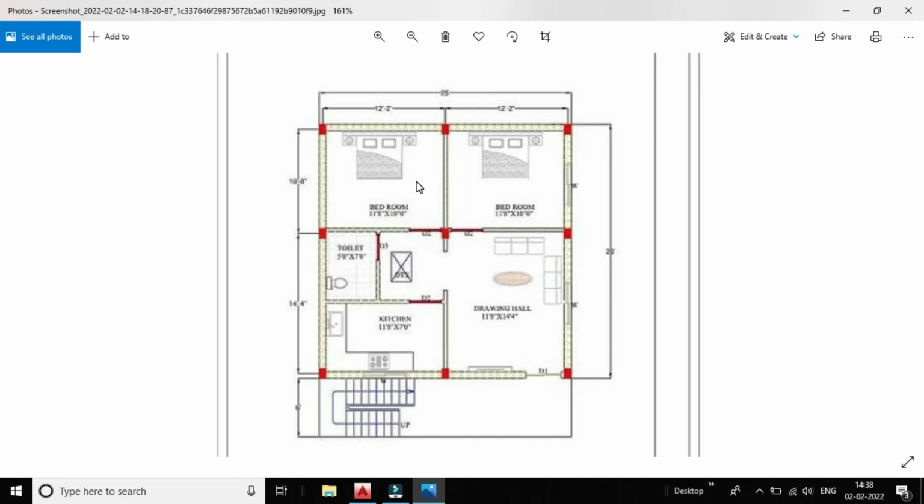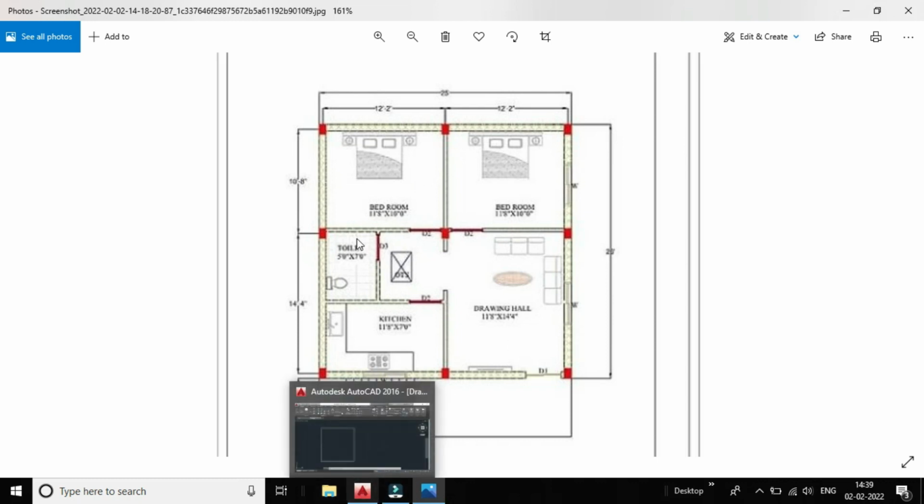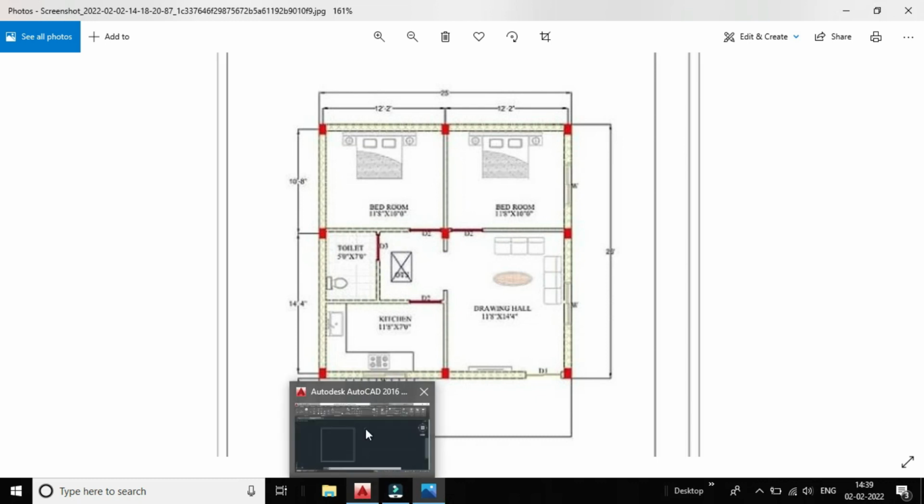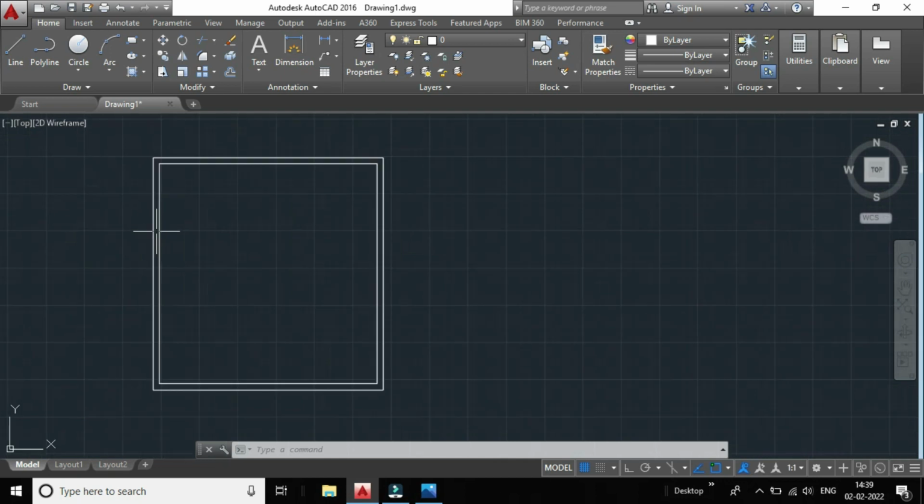Okay, so for that let us go here and we have to draw these two rooms. So for that I am going to this option here. I am selecting this one and I am going to take this offset. From here to here, what will be the distance? It will be 11 feet 8 inches. Click on enter. So we have to place it in this way. In the same manner, select this one and place it in this manner. Here you can see the inner walls have been given.